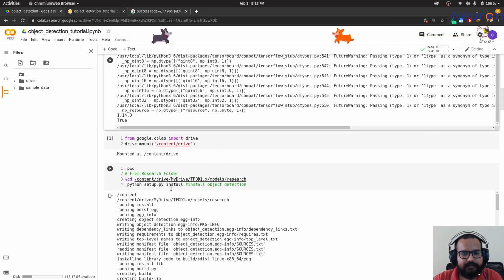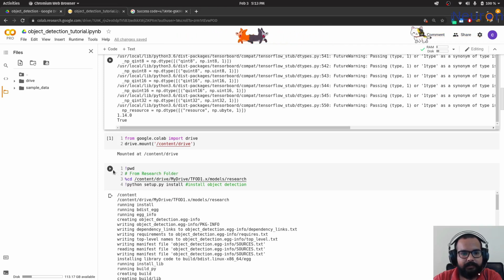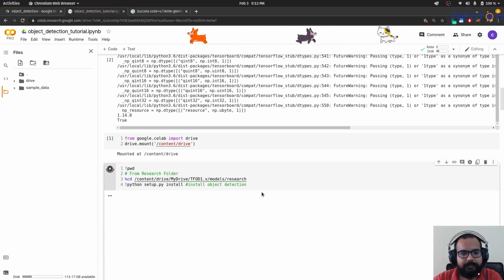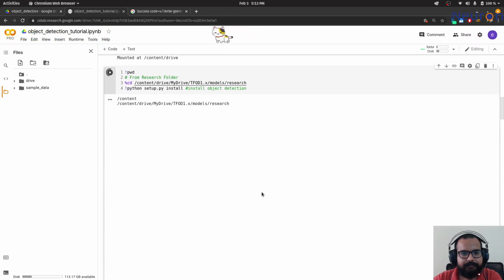In the next step, I just go inside the research folder. I will be installing the setup.py, which is the object detection library. This installation will take some time.